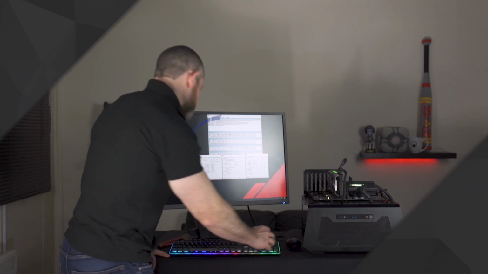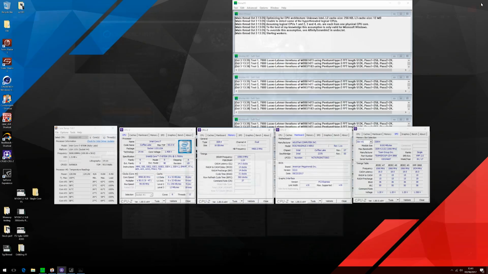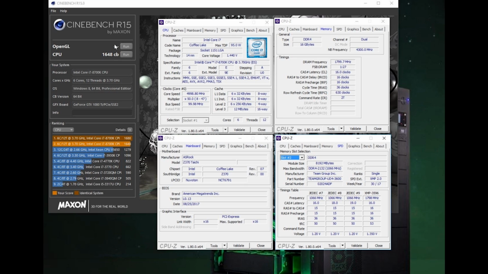Another question I was asked on the forum is, how is memory speed affecting performance? So I did a little bit of testing at 3200, 3600, and 3866 memory speeds. And let's just check out those results. So this here is the 3200 megahertz, 5 gigahertz on the CPU, 4.8 on the cache, and you've got 1640. This is the 3600 testing, and you've got 1648.